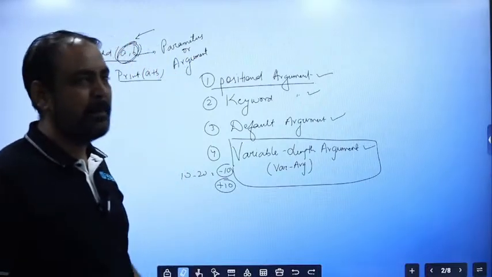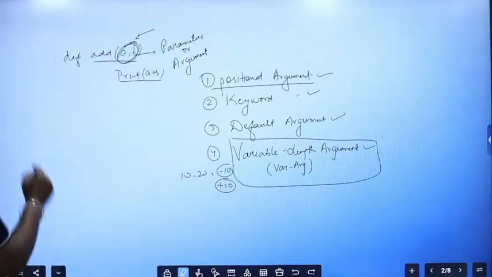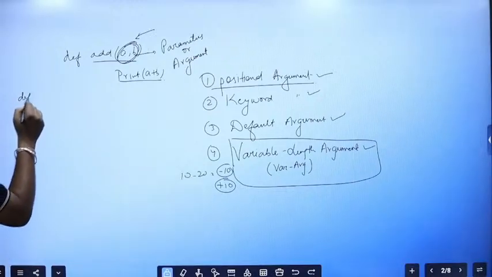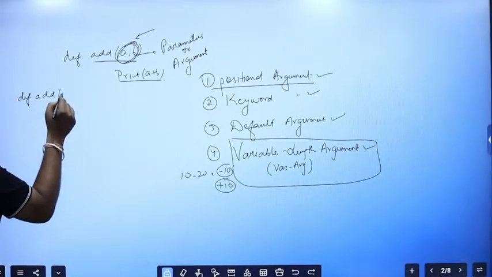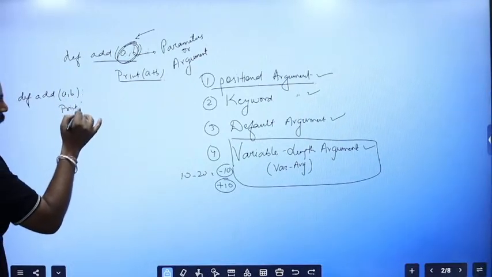Let's understand through this scenario. Suppose I am defining a method, def add. Over here if I am passing a, b, it is going to add 2 numbers, print of a plus b.